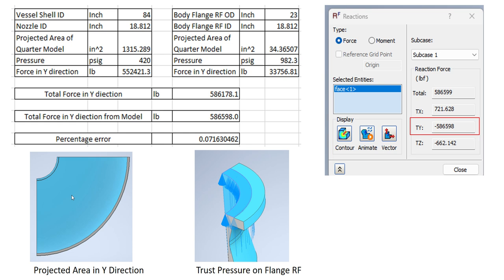So we are looking at our model from the bottom, and pressure is applied on this projected area. We have the vessel ID and the nozzle ID, so this much area, a quarter sector of the entire circle, has 420 psi pressure acting on it.